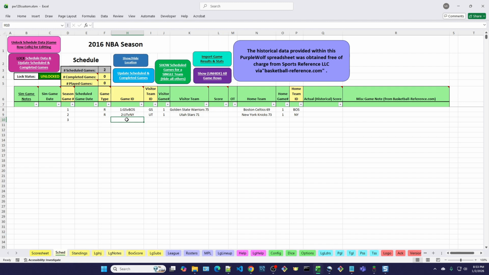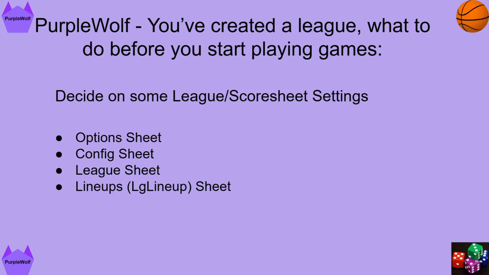So anyway, before I finish this video, I wanted to show one more segment here of some settings within the spreadsheet that you'll want to look at before you start playing your games for keeps. So it's good maybe to play a couple practice games or parts of practice games and see how you want certain features to work, or what ones you want to use or not use. So that's what this next part of the video will be discussing: some features and settings that you want to look at to figure out how you want those to work in your league.